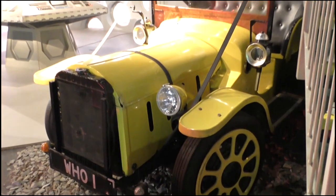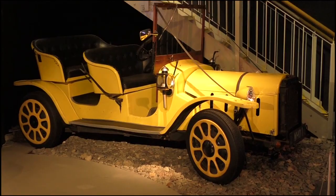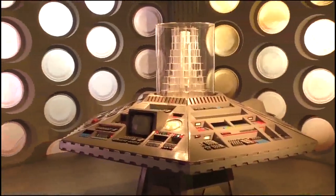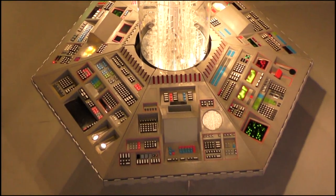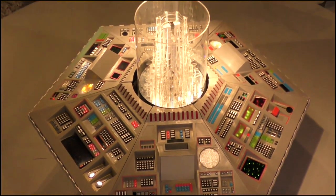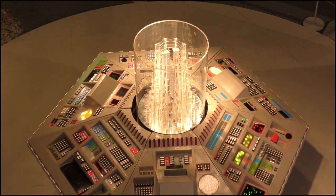The experience even includes Bessie, the vehicle of choice for the Third Doctor, funnily enough parked next to the Fifth Doctor's console room, which was unfortunately off limits, but it still looked immaculate. I wanted to press every single one of those buttons, but we did get the opportunity for a top-down look at that retro-futuristic console with its myriad of 80s control switches.